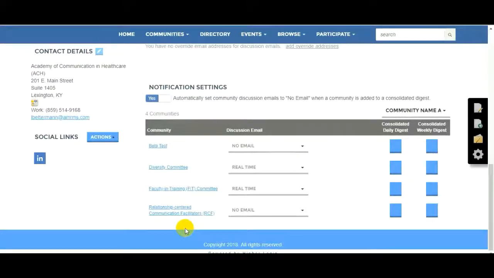To do this, I'd simply add all 4 of my communities to the consolidated daily digest. Likewise, if I only want to receive 1 email per week with all of the activities from all 4 of my communities, I'd simply add all 4 of my communities to the consolidated weekly digest.